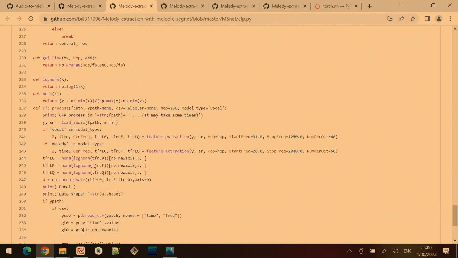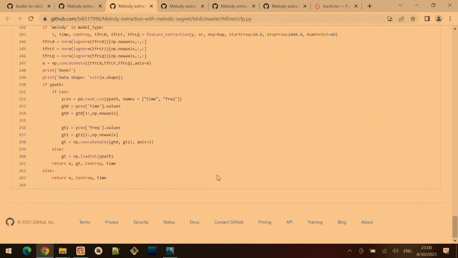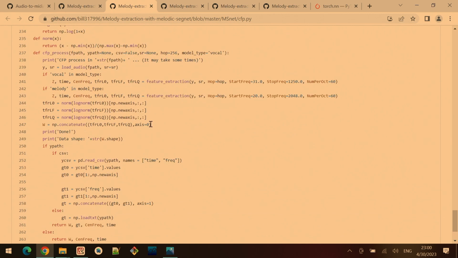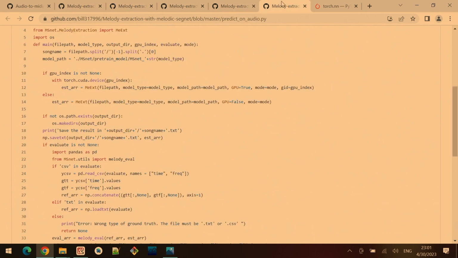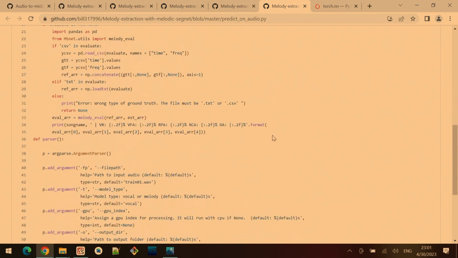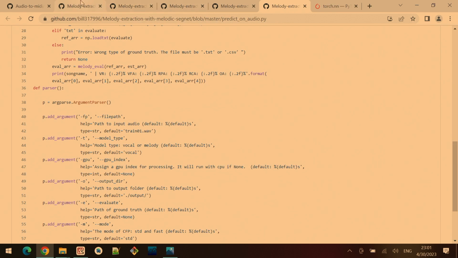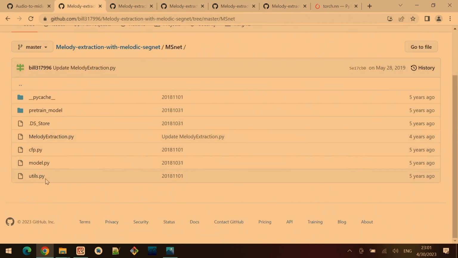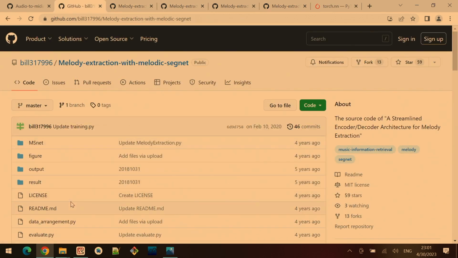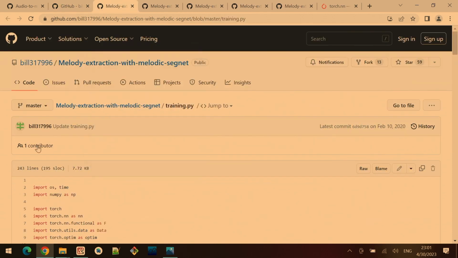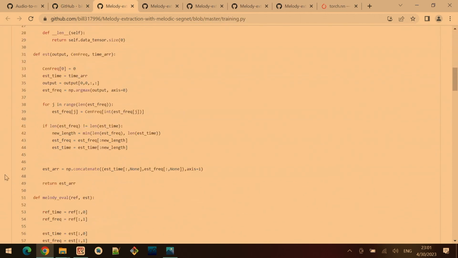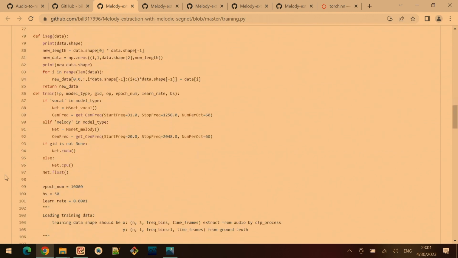Yeah, but this one does virtually the same thing. You would just have to save it to a MIDI instead of to a text file, which, whoops, where am I looking again? Here, I guess. Yeah, so that's that. This is a little bit about how it works. What I did not cover in this video is the training, which honestly, I would have to spend more time looking at, time that I don't have right now.